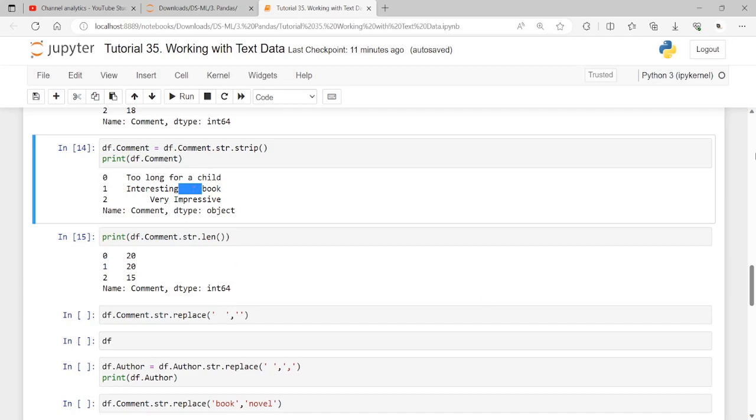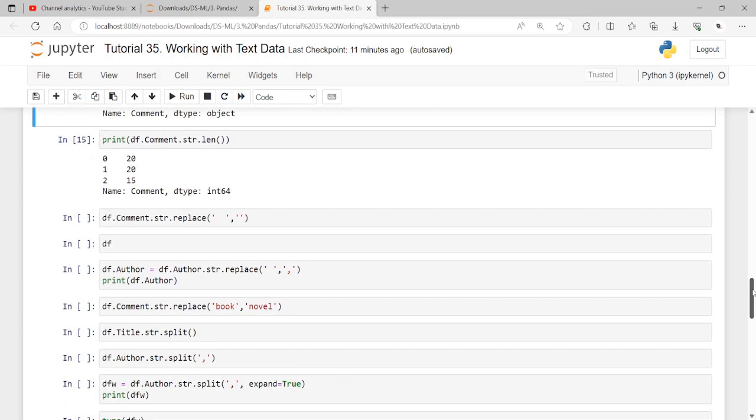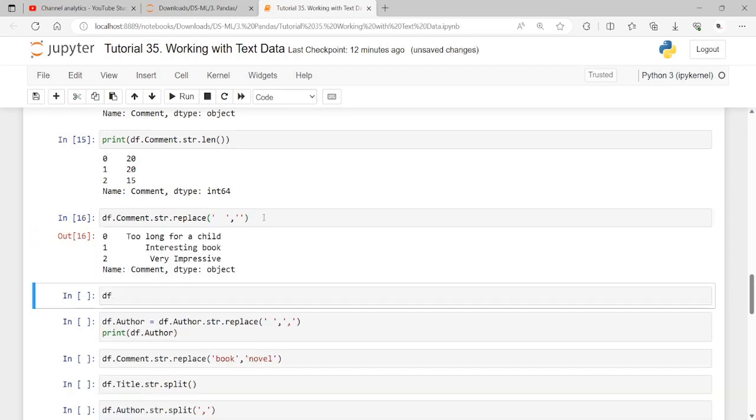Let me make use of this. The replace method allows us to replace one or more characters with others. In this case, we can replace 2 consecutive spaces with no characters, as if we are telling Python to remove all cases where there are 2 consecutive spaces. That can also be done. So here we are going to replace the 2 consecutive spaces with no characters, nothing. Let me execute it and check with the data frame.